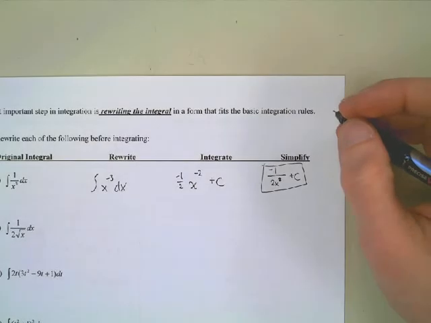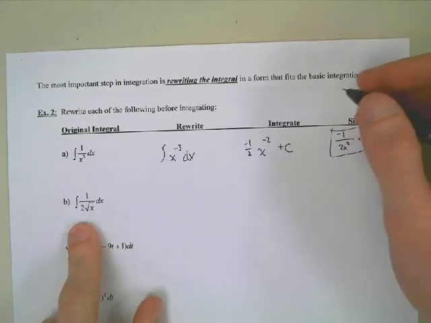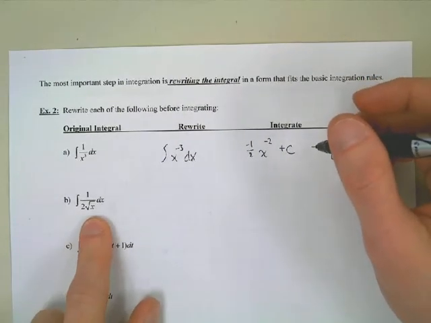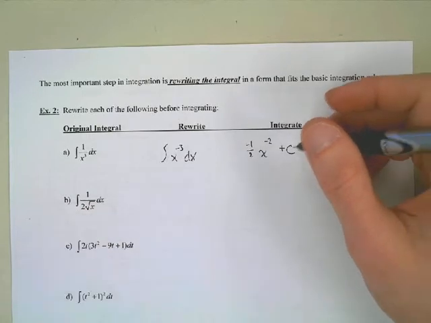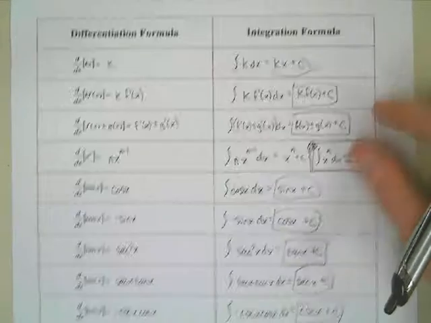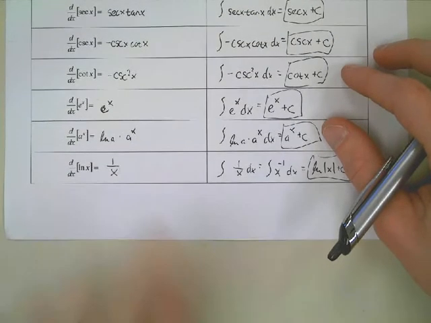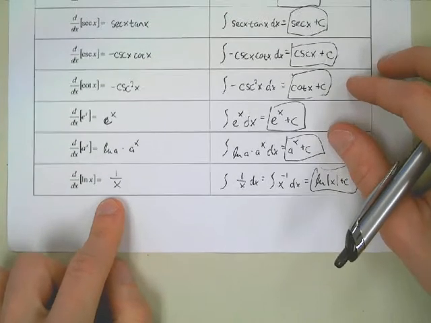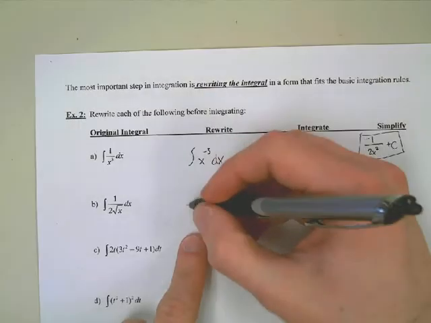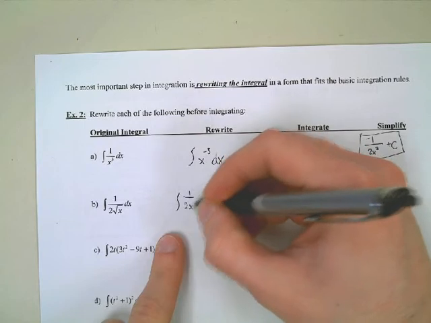All right, the next one we've got is the integral of 1 over 2 times the square root of x. How should we try to rewrite this one? Can't use e, can't use the natural log. It's not 1 over x, it's 1 over the square root. So I'm going to first rewrite it as 1 over 2x to the 1/2, and then 1/2 x to the negative 1/2. So change the square root to x to the 1/2, just like we had to do for derivatives.